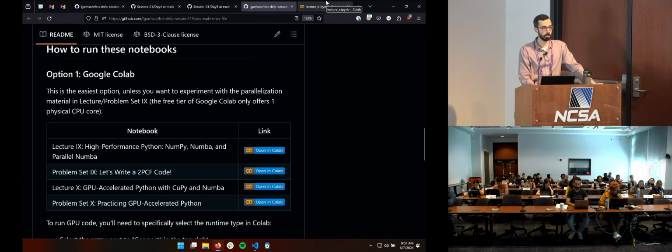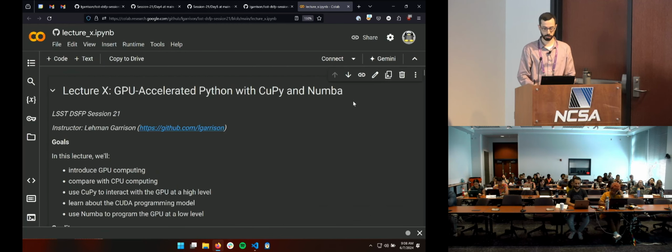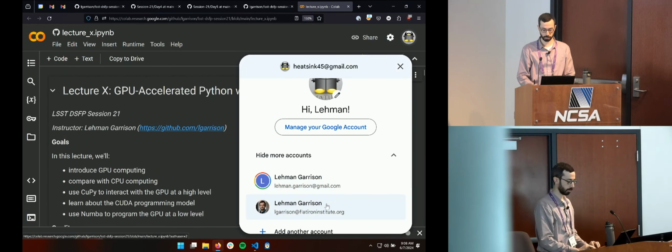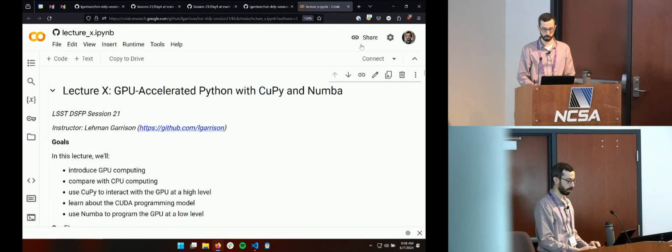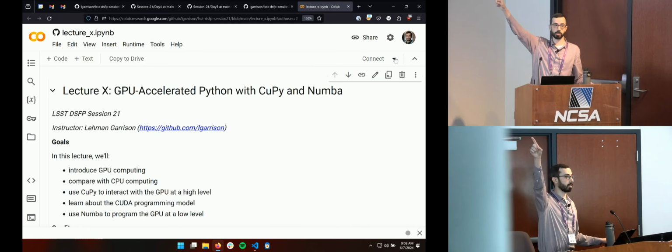Okay, once you've found the Colab link, in the notebook, there's an important thing to do. And I'm going to switch to my work account here. There's one more important thing that you need to do when you open this notebook, and that's click on this arrow where my mouse is on the right-hand side of the screen next to the connect button. So I'm not going to click connect yet.